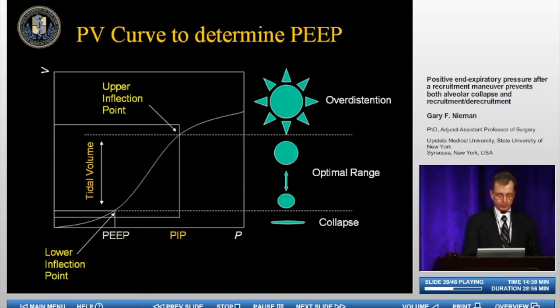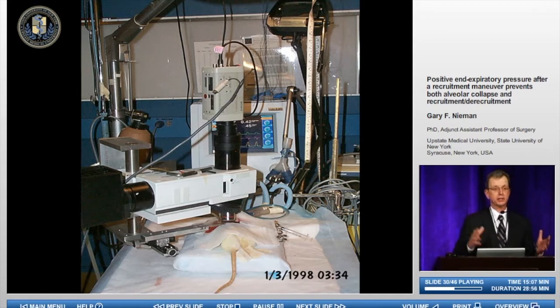These recruited alveoli, okay, the recruited alveoli would then increase in size until we hit an upper inflection point, another change in compliance, and at this point the alveoli would be overdistended. And it was thought that by utilizing these inflection points, we could infer what was going on in the lung. Again, a redundant theme, that's what we really have to know in order to prevent ventilator-induced lung injury, and this would be the logical way, or at least a method, to set your proper PEEPs after a recruitment maneuver.